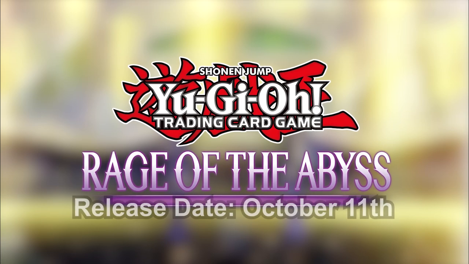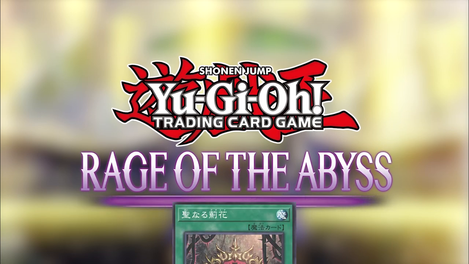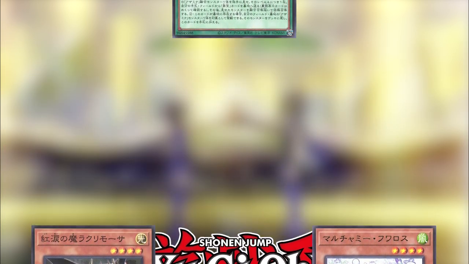Rage of the Abyss releases on October 11th. This set strengthens some of the best decks in the game with new engines, updates to old ones, and new staples that flip the metagame on its head. My name's JaxLMS, and I know everything because they pay me to.